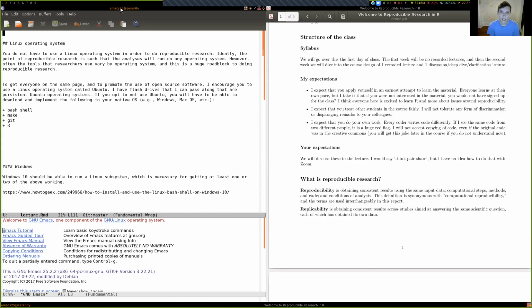The benefit that I see in the Linux operating system is that it can easily have access to tools that are really useful for reproducible research that may not be there if you're running Windows or Mac. I've been running Linux for so long that I may not be a great resource in terms of helping troubleshoot download and installation issues for some of the tools that I want to teach in this course.